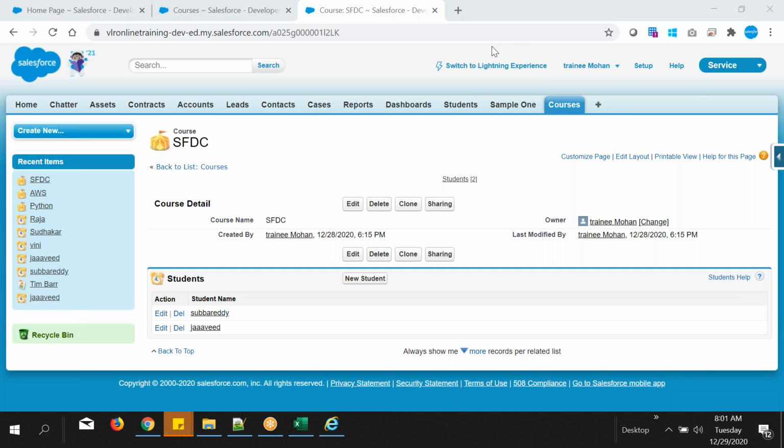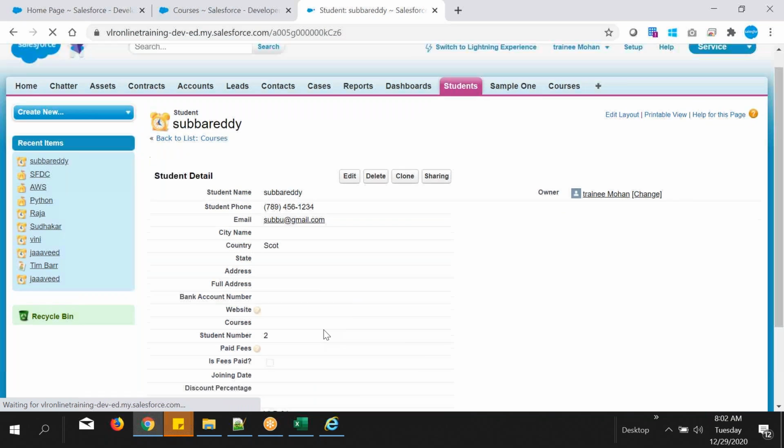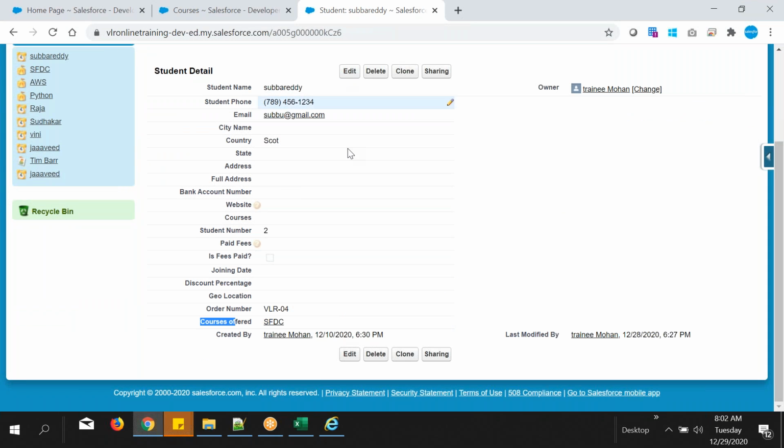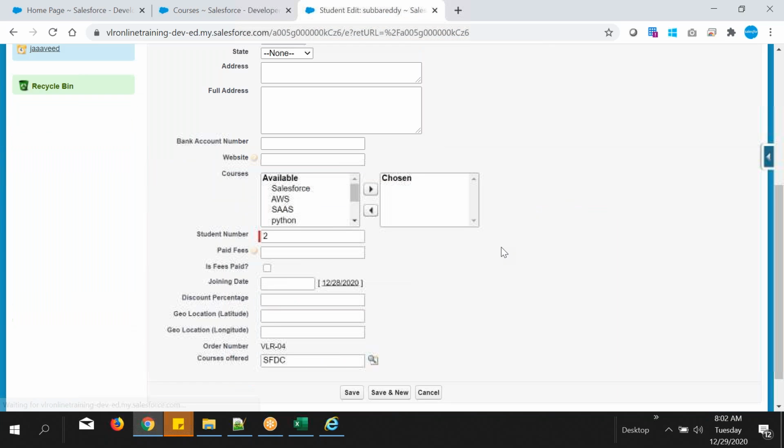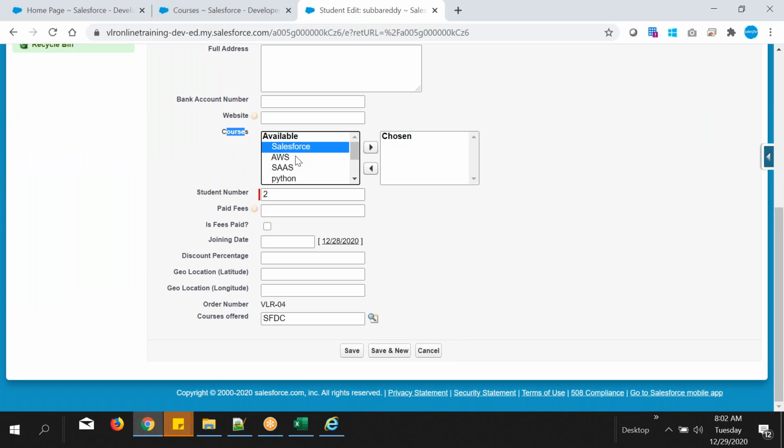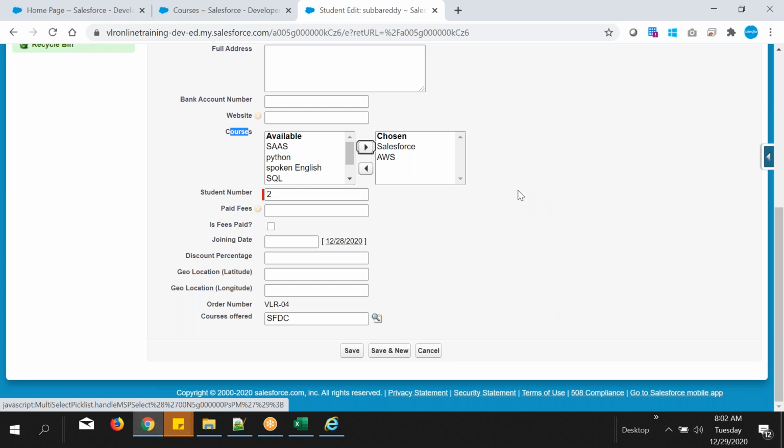You are asking about the difference between the lookup and multi-level pick list. If you don't understand multi-level, let me explain. Pick list lookup, you understand, right? Parent is on the top side and the child is like this, and if you go to the child record, with the help of the bulb icon you can see here. But what is a multi-level pick list? This is a multi-level pick list. Have you seen the difference with your eyes or not?